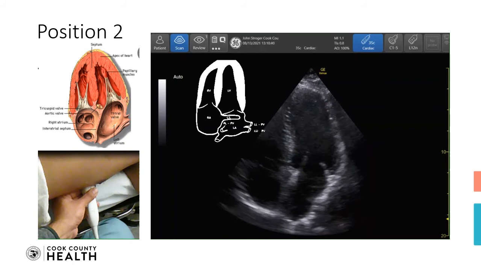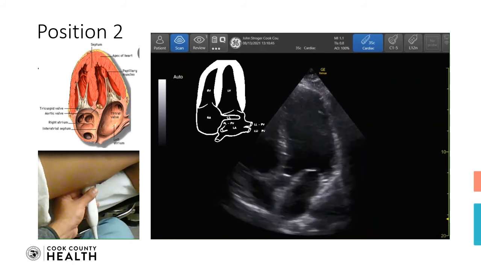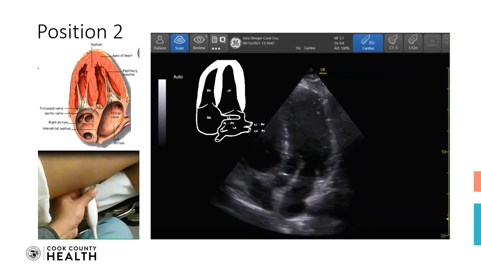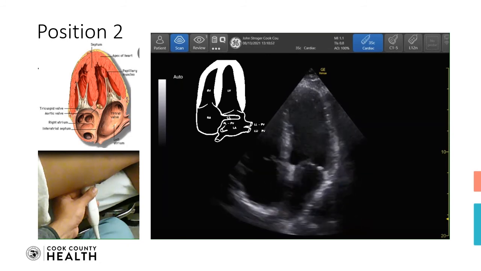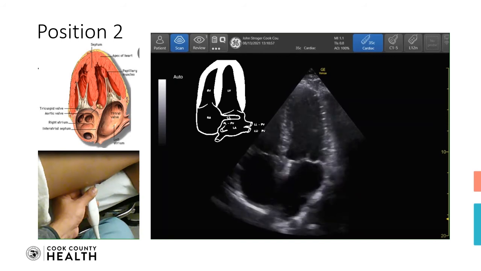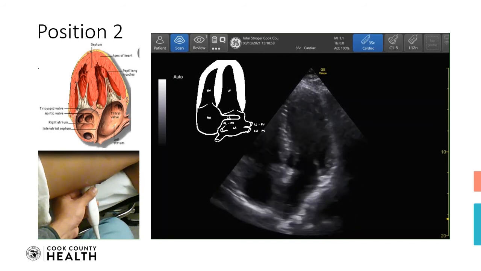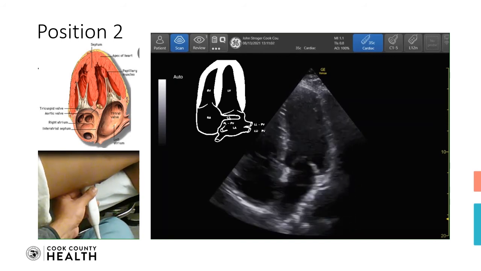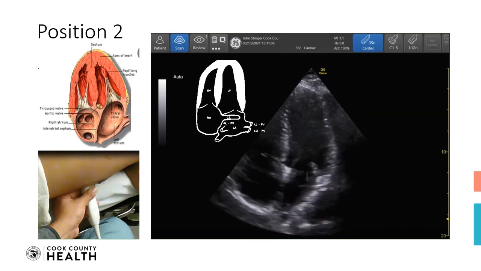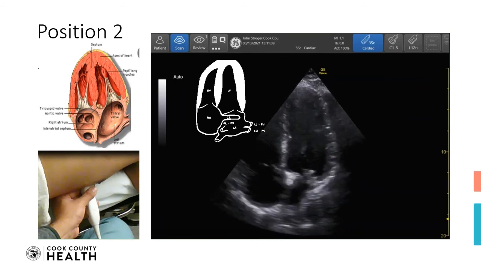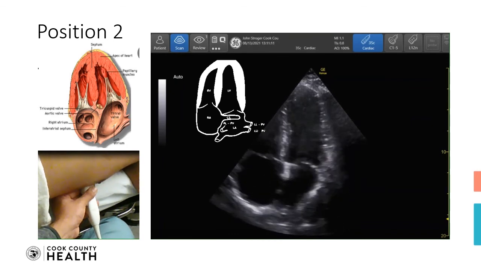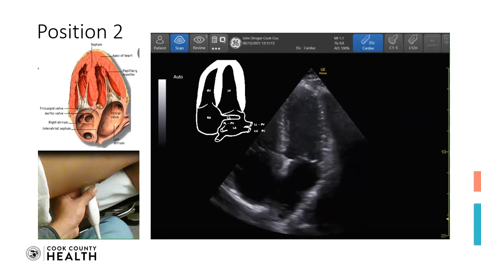The 4-chamber view can also be used to measure the left ventricular function by using the Simpson's biplane method. The other thing to look for is the evaluation of the valves. You will see that the valves should remain below the level of the annulus. If the mitral valve comes towards the atrium, beyond the annulus, then it's going to show prolapse, mitral valve prolapse there.